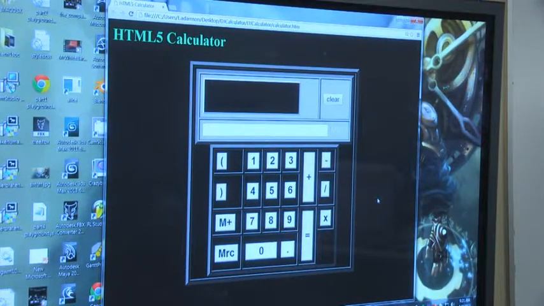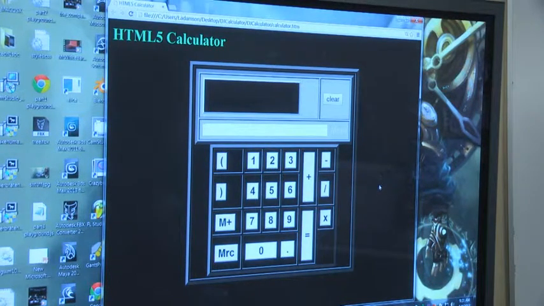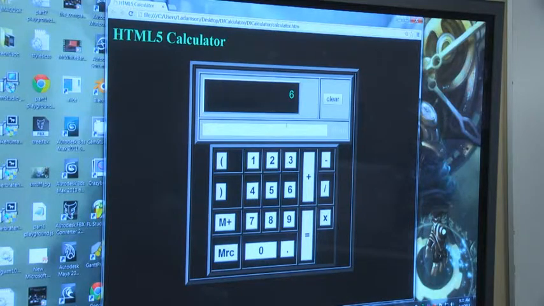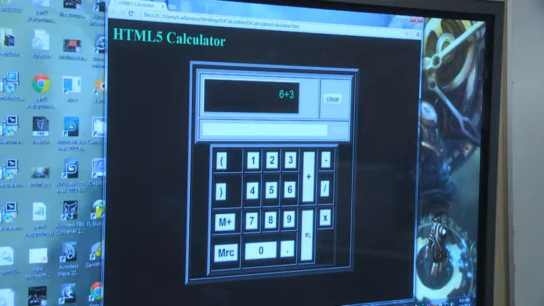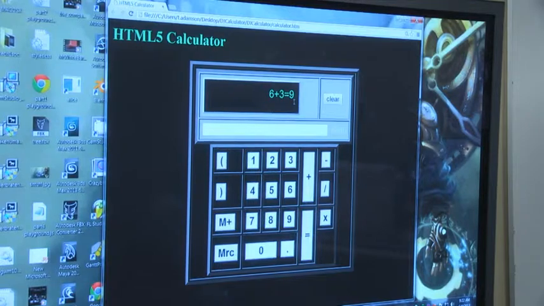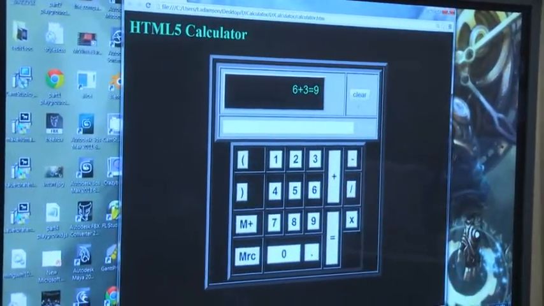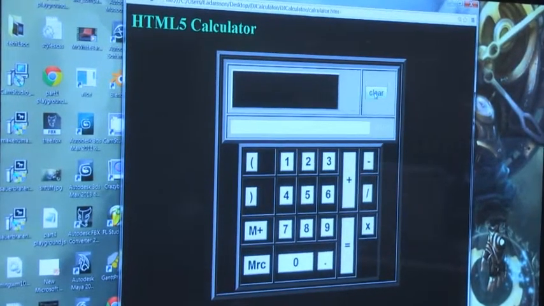So essentially what I'm going to do is I'm going to tap using the mouse. I'm going to bring the mouse over here and I'm going to click on the 6. So that's my input. And there was some processing that went on and it said, okay, display a 6 out here. I'm now going to press, this is another input and an event. I'm going to press the plus, click on the plus and it displayed a plus. And I'm now going to press the 3 and it displayed a 3. I'm now going to put an equals here. Now there's internal processing to get me the value of these two numbers.